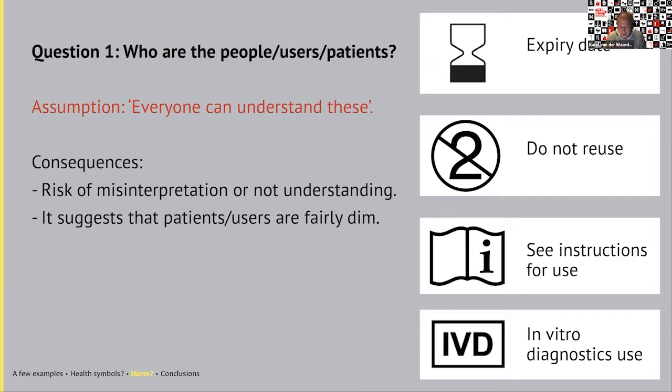Research has shown that there's a severe risk of misinterpretation and not understanding of these pictograms. They make people feel stupid. That's not an inability or a failure of patients. These pictograms are simply not suitable because people cannot understand them. The idea of the FDA that the pictogram does not require adjacent explanatory text makes sure that most patients don't even have a chance to understand these pictograms. It's an insult to patients, what the FDA proposes.